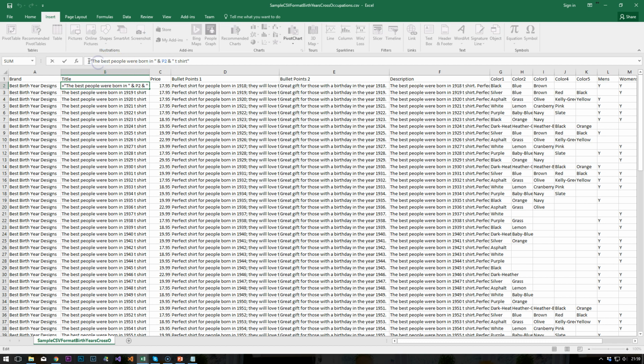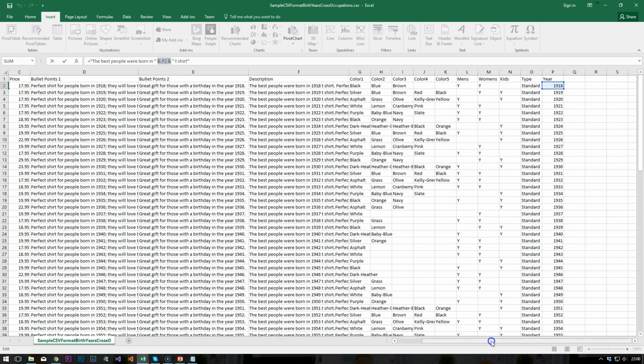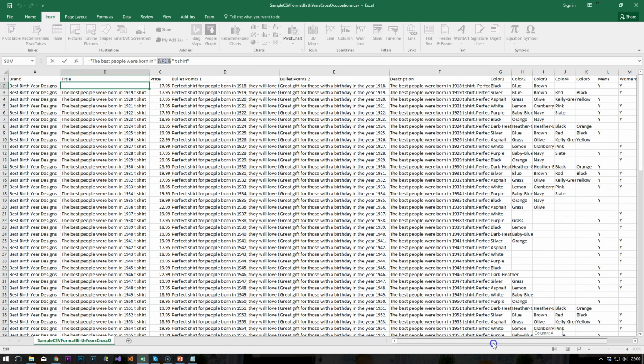So what we're saying is equals, open quotes, and then you put in your text, and then you have to close those quotes and say I want you to insert this bit of information in there. That bit of information is actually a cell reference. If you think of battleships, it's a bit like that: you go across for a column and down to a row. So that's P2.